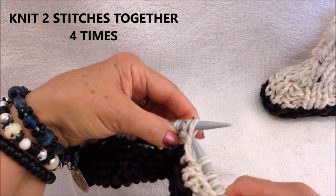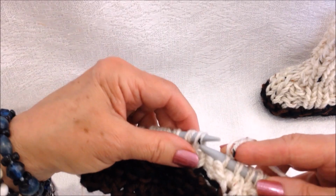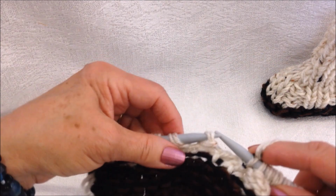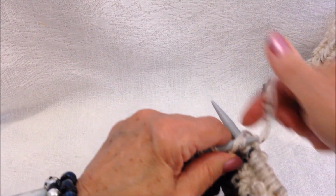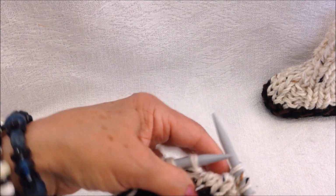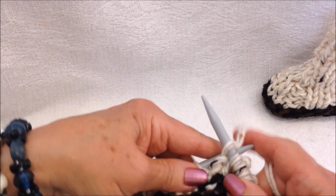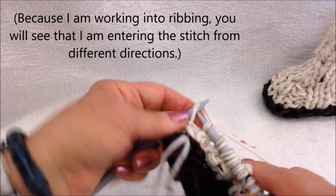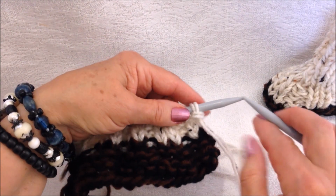So two stitches together. So place the needle through the two stitches and knit. Place the needle through the two stitches and knit. Do that two more times. One and two. And I have six stitches left, so I'm going to knit the remaining six stitches. And then I'm going to purl the next row.